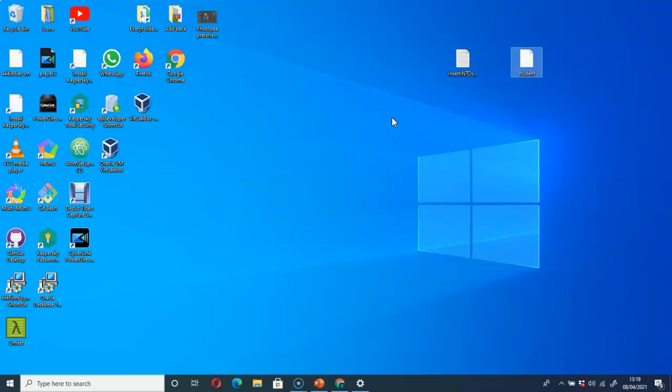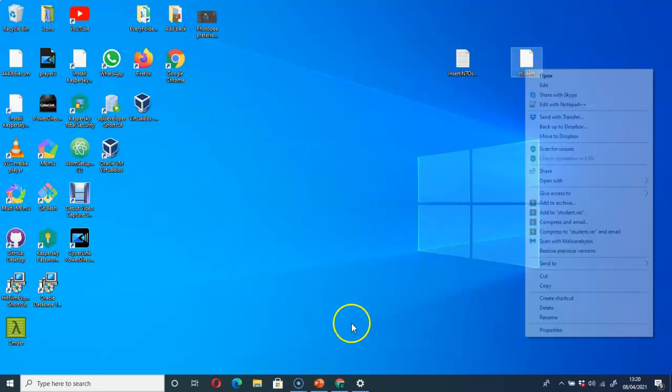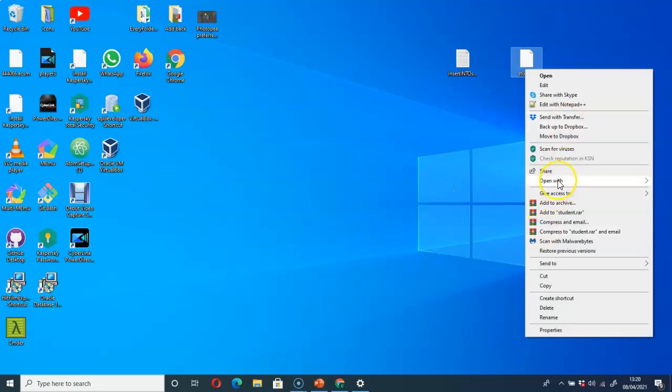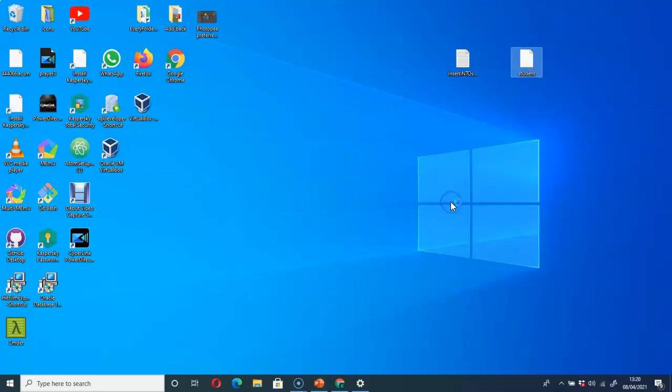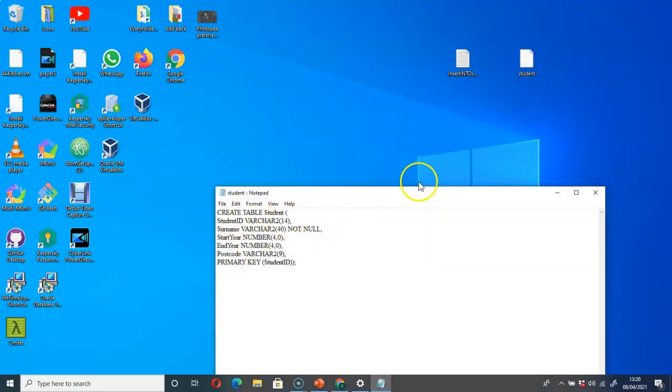So let's open it and see what we have. So you can create a file and then upload it to LiveSQL. Open with Notepad. So that's it.